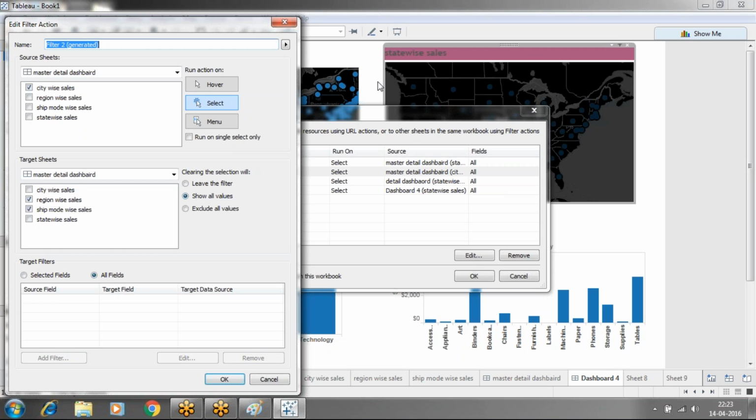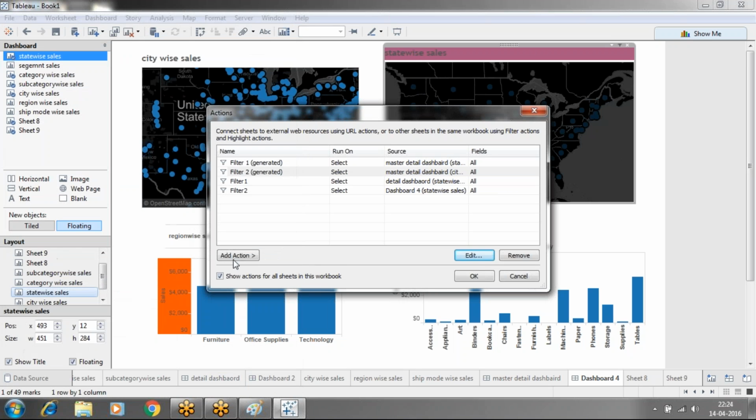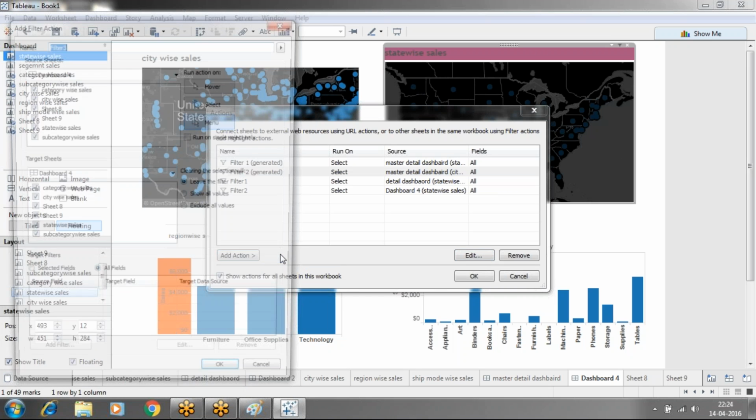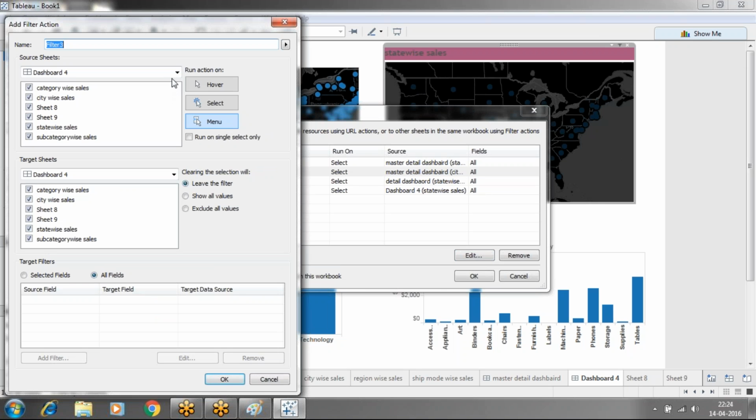That means I'm going to add one more sheet for you, one more action. Add action. Here I'm going to select dashboard 4 itself. We have state wise there, and I'm going to select only city wise now. City wise sales.